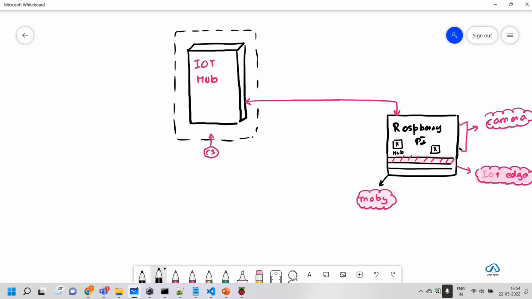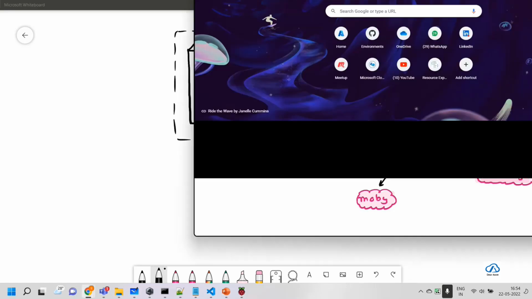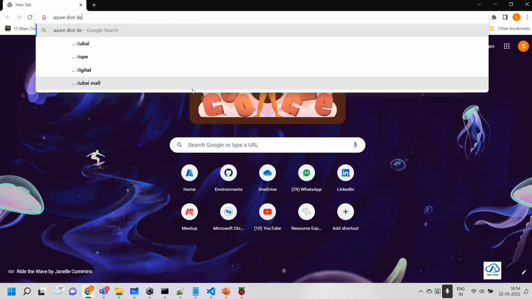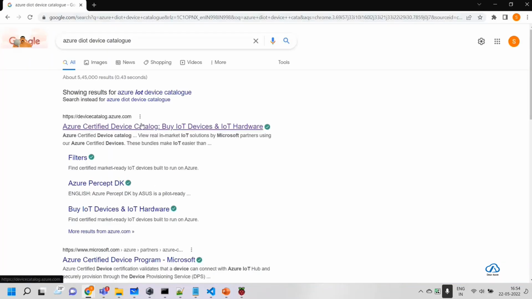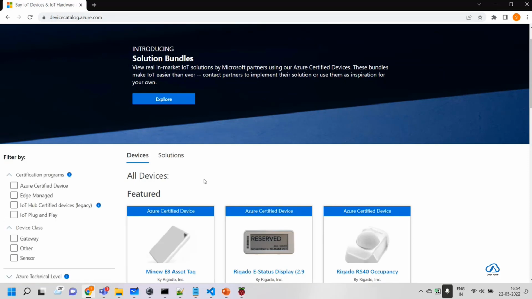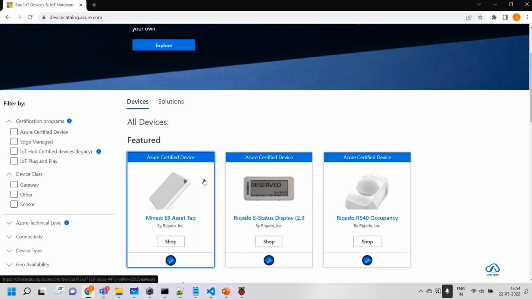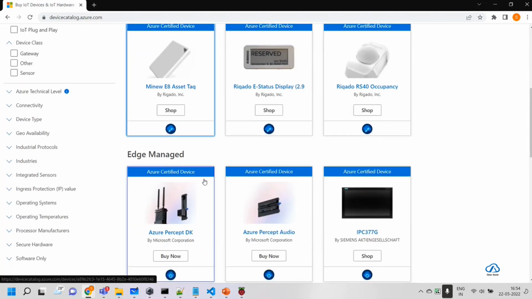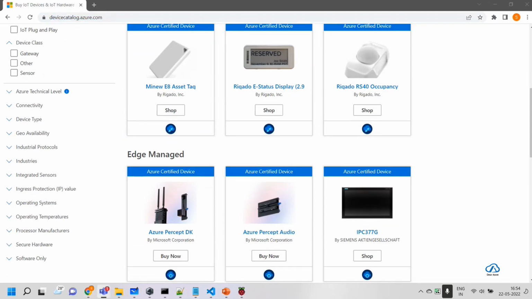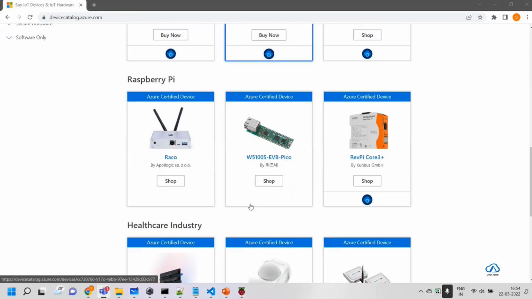Now I would like you to see a couple of things. There are a lot of devices out there. You can look up the Azure IoT device catalog, and you can look for these devices. The one I'm using is just a non-production version, a Raspberry Pi for learning purposes, but there are industry grade or industry certified devices as well, and this list is available. You can just Google for it, and I'm putting the link in the chat window. So whatever you're looking for, you can look for something like that.